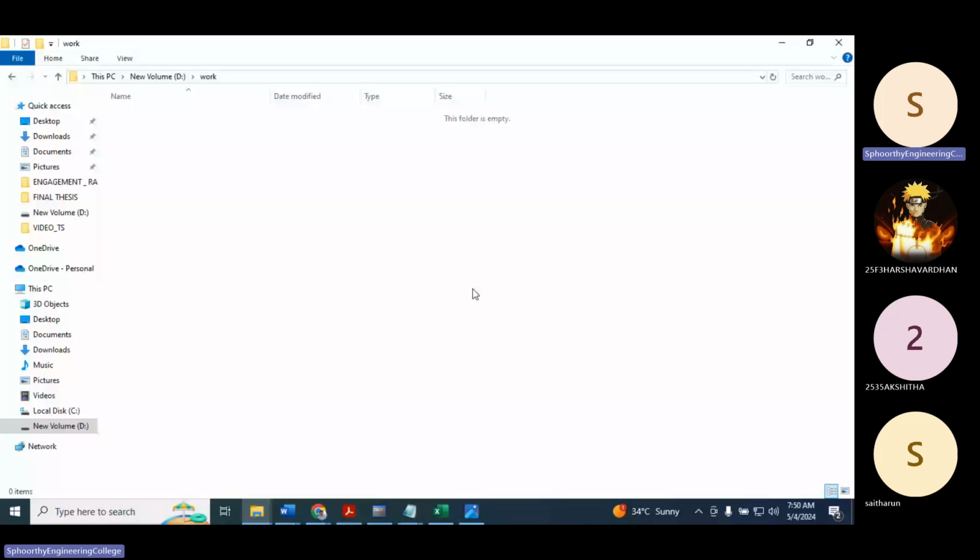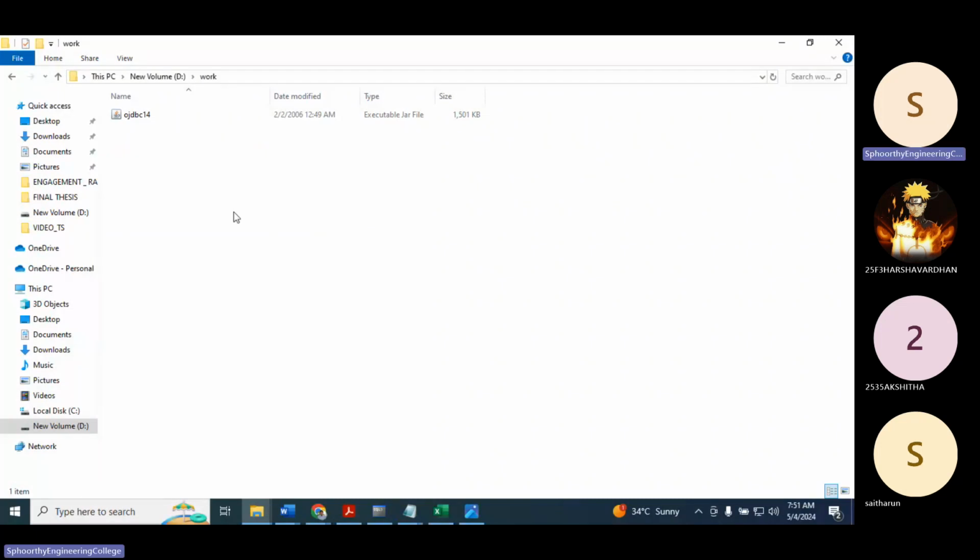Tomorrow, if you are connecting to any other database, MySQL for example, you have to do the same thing. First go to Google and ask, what is the JDBC driver for MySQL, whatever version it is, say MySQL 3.0? Google will tell you the name of the file. Come back and search for that file inside the MySQL installation folders. You will get it. Copy that into your work directory. So this is step 1.